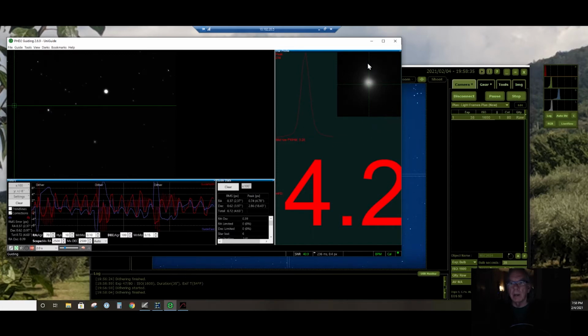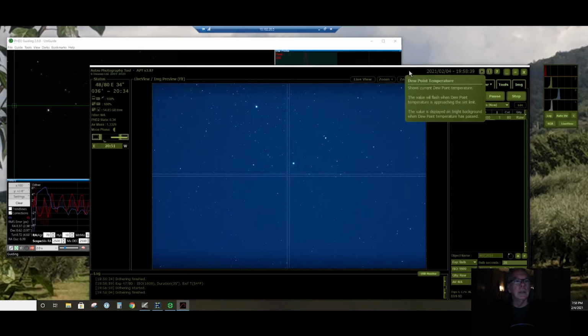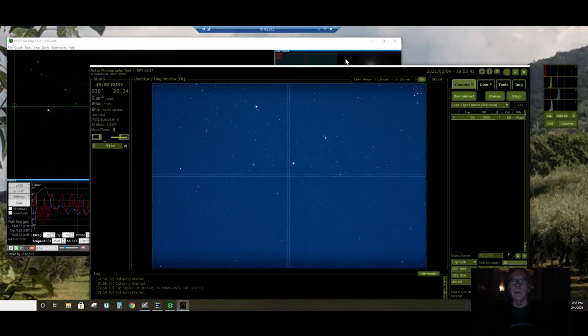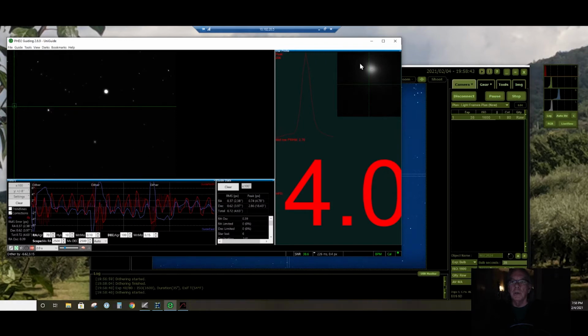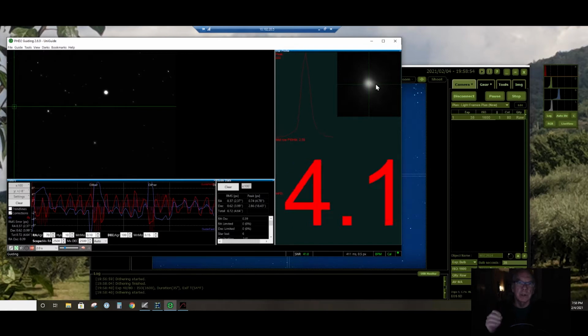But if we keep an eye on this window here, when we just finished an exposure, you see that when you dither, you take an image, and then the mount is moved some distance, and I think I set it for at least 10 pixels.